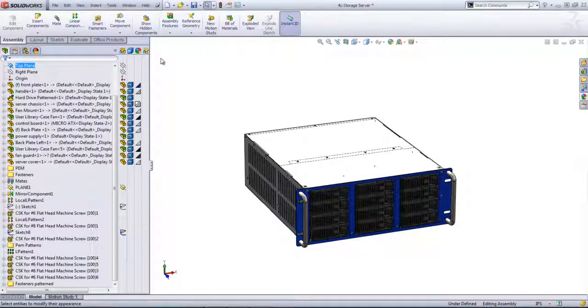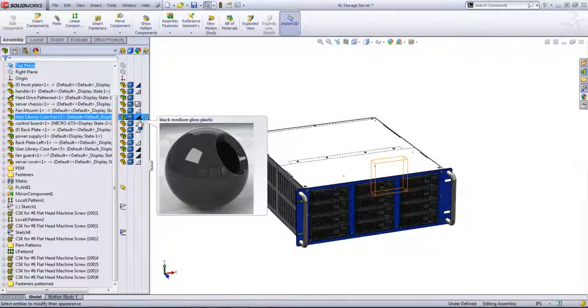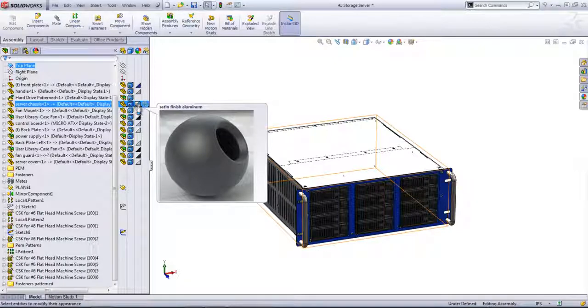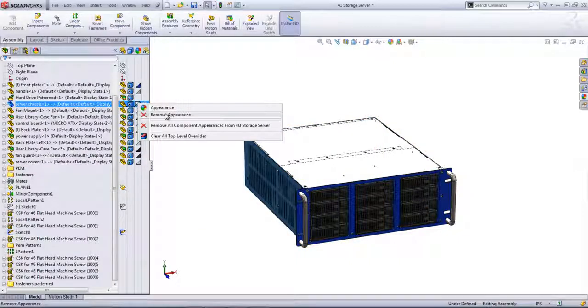One thing you'll also want to take notice of on the left is the Appearances tab in the display pane. You'll notice that there's an appearance in the bottom right corner and an area for the top left corner on all of these components. If we have a component level override, which we have here, that's going to be overriding whatever appearance we have at the part level. If we wanted to get rid of those, we could click on that, say remove appearance. There's also an option to remove all component appearances, and this will bring in all of the part level appearances.